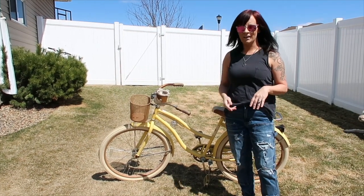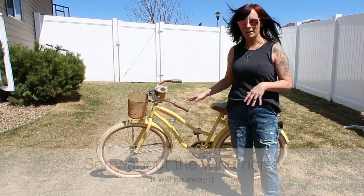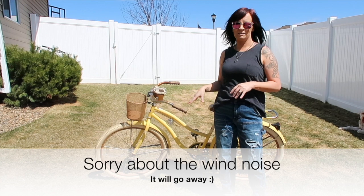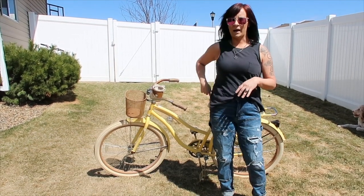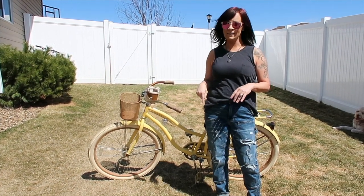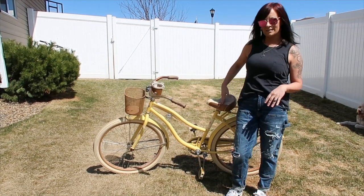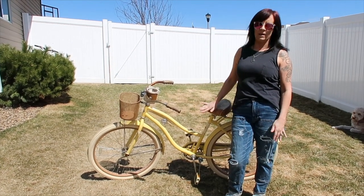So as you can see from the title, today we are giving this very rusted bike a makeover. But before we get into that, I want to give you a short little story about this bike and the reason for the makeover. Back in February of 2017, I had back surgery between my L4 and L5. I had a herniated disc, and riding a normal bike and leaning forward hurt. So bikes like this are actually really good on lower backs, and I got this so I could get some exercise.